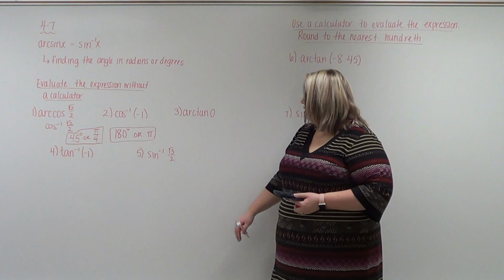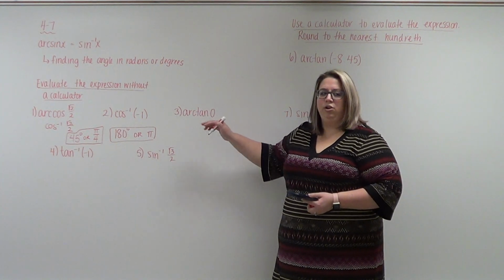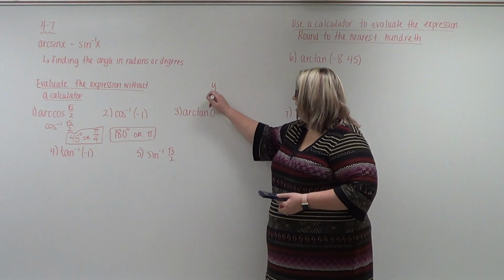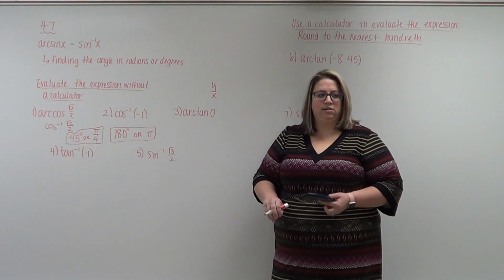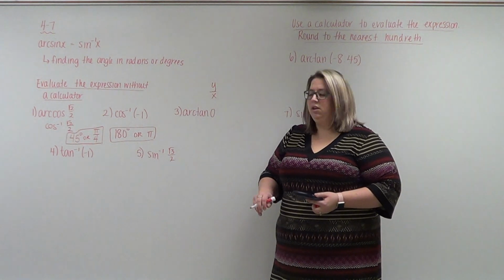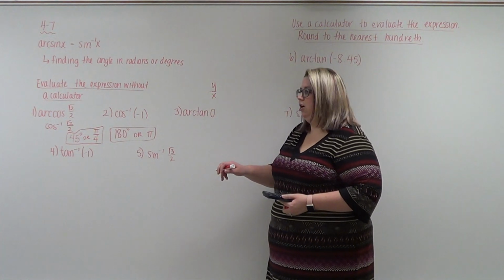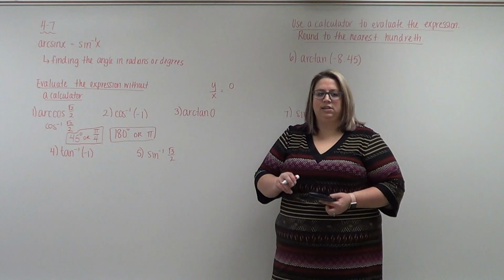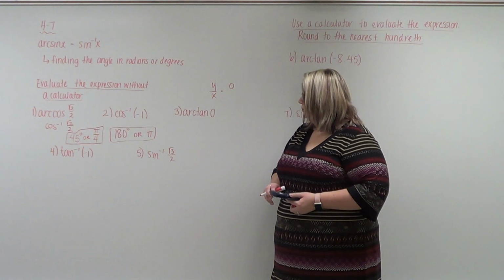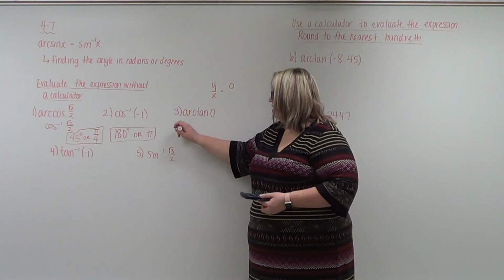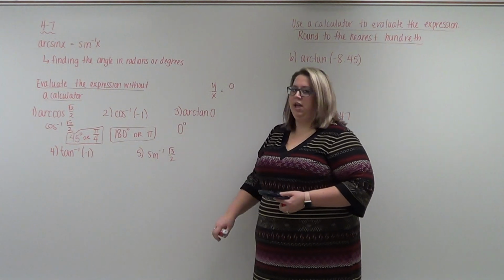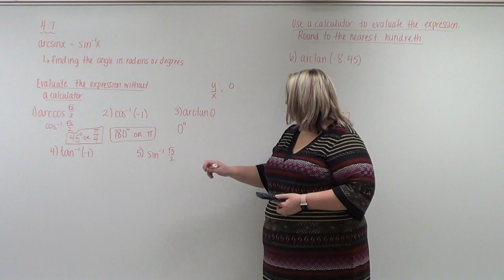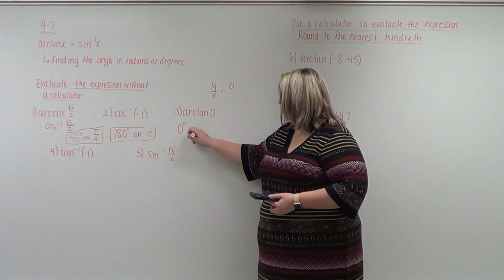Now, tangent is a little bit harder because when you're looking at your unit circle, it's not exactly on there. Tangent is y divided by x. So in order to get 0, that means you have to have a 0 on top. So where is y 0? At 0 degrees. Okay, 2 pi. You could also have used 180. So there's a bunch of different answers.